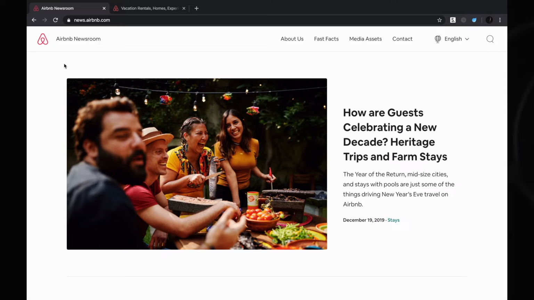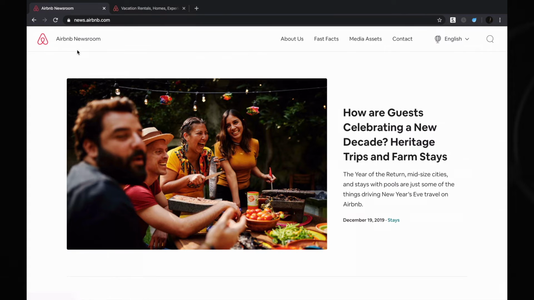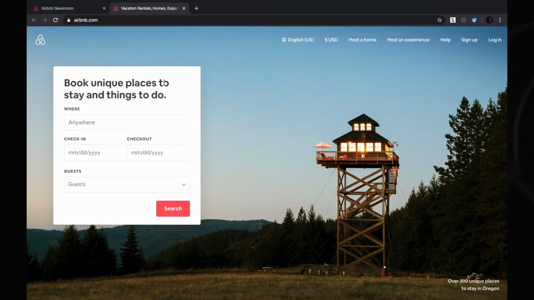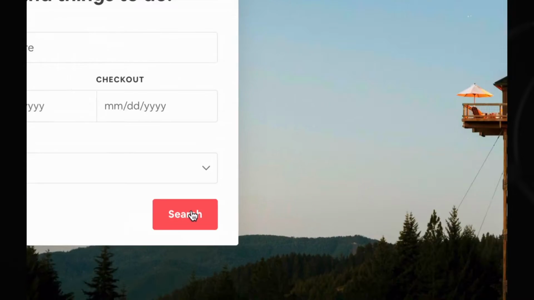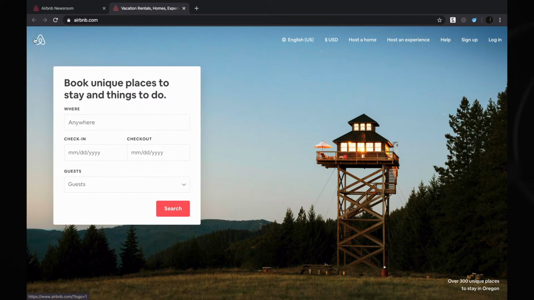Okay, so the first thing we're going to look at is this Airbnb example. Now you can see on their website here, they've got this warm pinkish red as their kind of main brand color. And then if I go to actual Airbnb.com, you can see that brand color is showing up in their primary call to action right here for search. And again, they're using the white version of the logo and a giant picture.